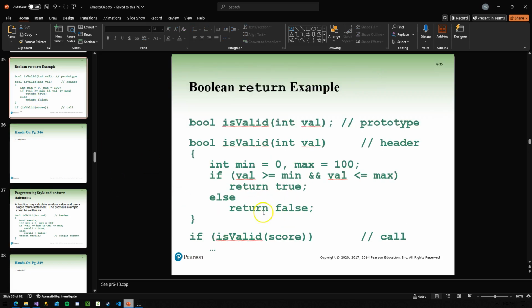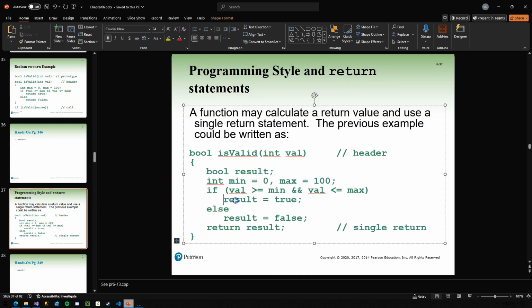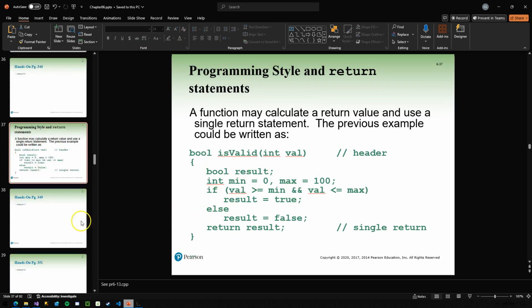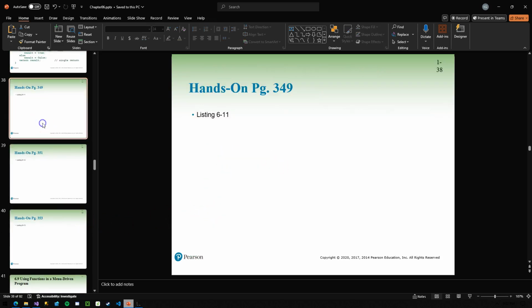So over here we had two return statements, and we returned inside of the if and the else. Down here, we're just doing assignment inside of the if and the else, and then we're returning after the if-else is done. I like this method better because there's only one return statement. We're using that intermediary variable, I think, to make execution a little bit clearer.